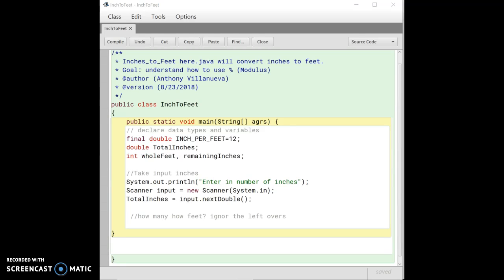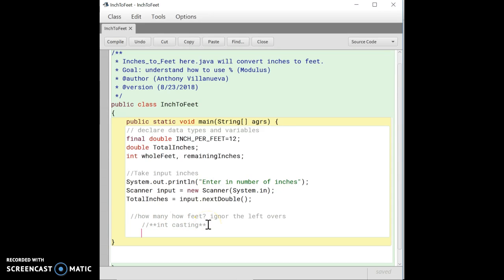In order to do this, we might get a decimal. So what we're going to want to do is use some integer casting, which, if you recall in class the other day, Mike will help us with.